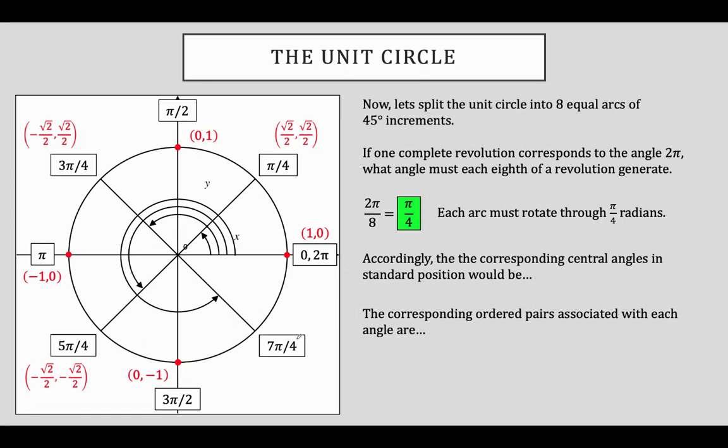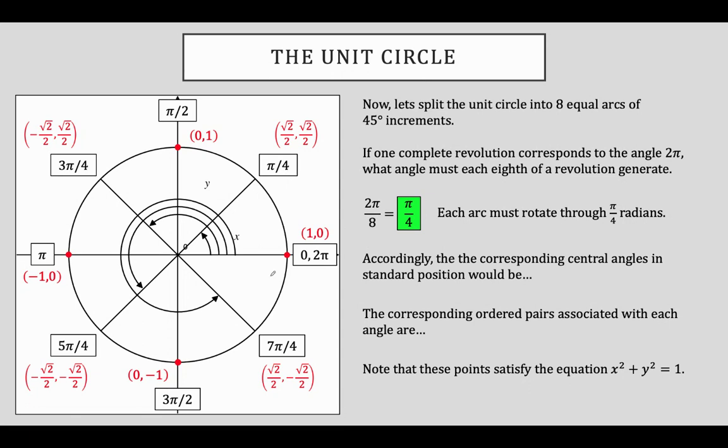And for this angle 7 pi over 4, which is in the fourth quadrant, my x-coordinate is going to be positive. My y-coordinate is going to be negative. Root 2 over 2, comma negative root 2 over 2 is the ordered pair associated with the point. So those are the ordered pairs associated with the point on the unit circle for each one of these particular angles. Okay, very good. So one thing to make note of, these points satisfy the equation x squared plus y squared is equal to 1, which is again our equation of this circle. So very important that they satisfy that equation.